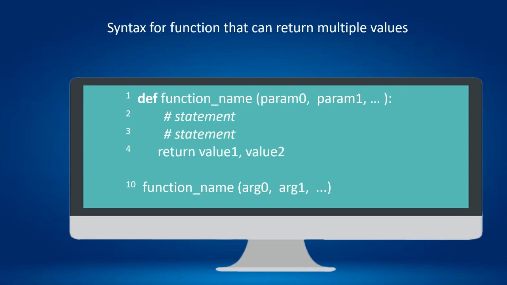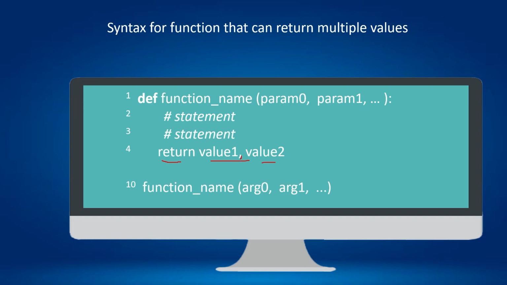Sometimes we might need our functions to return more than one value. To do this, we can use the same return statement. However, here we put the return values and separate them with a comma.